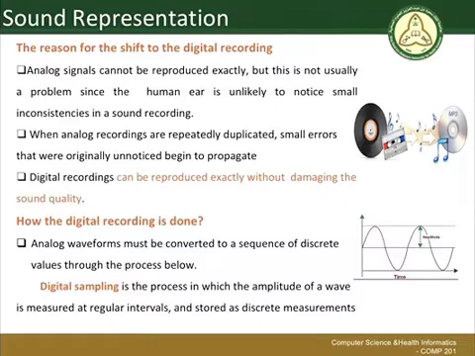And it wasn't a problem because the human ear cannot notice these inconsistencies in the sound recording.